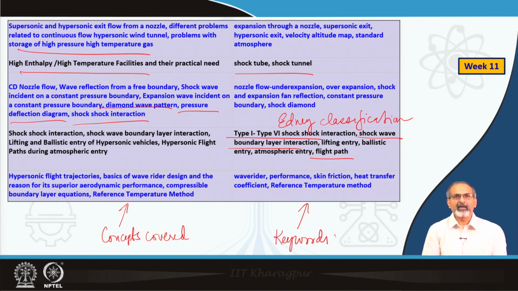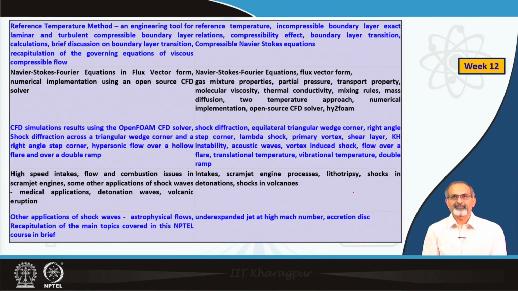The hypersonic flight trajectories, basics of wave rider design and the reason for its supersonic aerodynamic performance. The reference temperature method, which is a very important engineering significant method, was introduced and its relevance was discussed. Finally, week 12, where we again discussed the reference temperature method by applying it to some problems and demonstrating its capability.